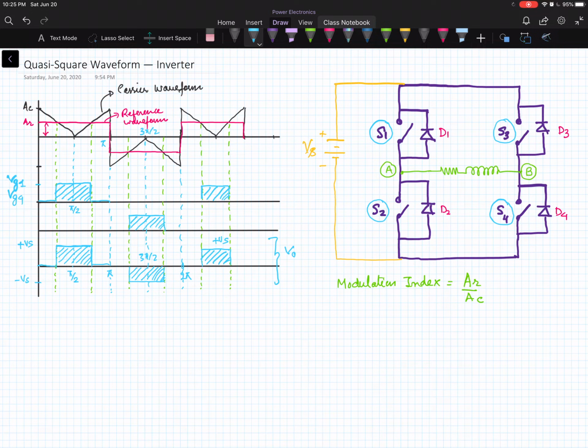So we have a certain dead band and on time in each half cycle. The on time is this one and the dead band is this one. Dead band is equally divided on the start and at the end of the pulse. As we are generating this with the help of the rectangular waveform, if we increase the magnitude of the rectangular waveform like that, the width of this gate pulse will increase equally from both sides.